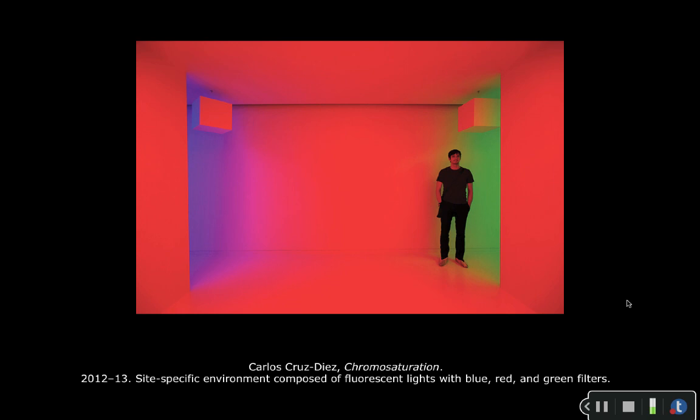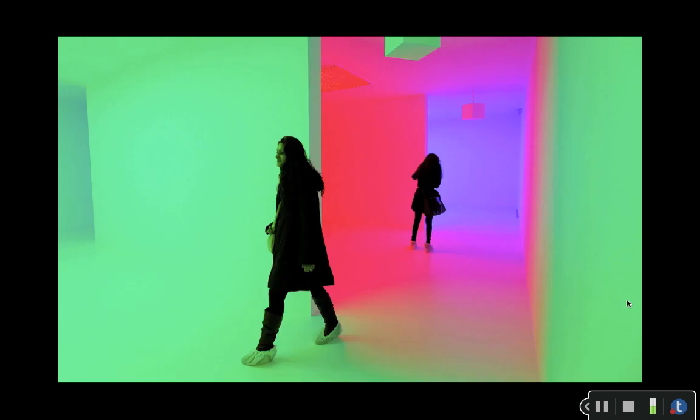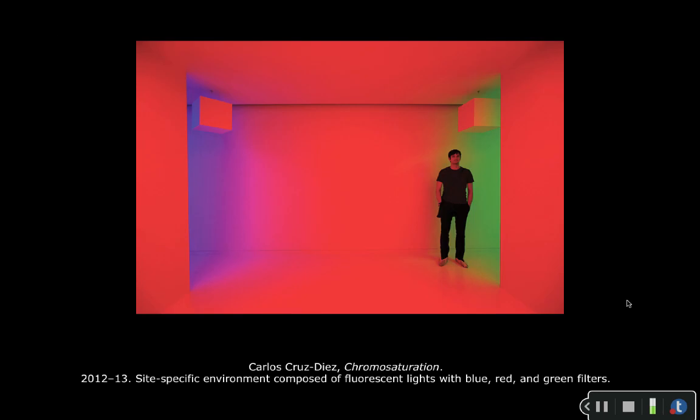So Cruz Diaz, as you can see, as you move from room to room, so here's another view of it. We would be coming from the green side over here, looking this way.